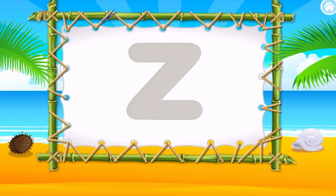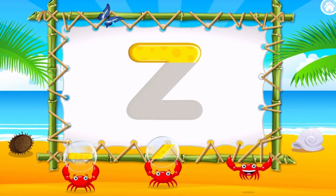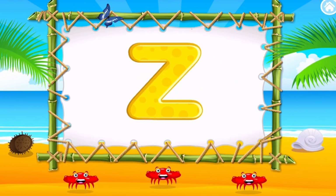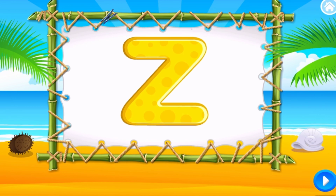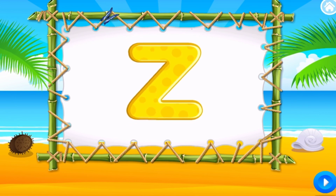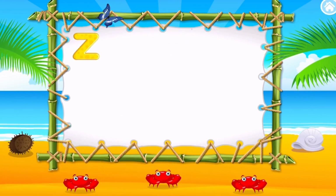Z. Build the letter Z. Z. Super cool! Z. That's it! Z. You did it! Congratulations! You built the letter Z. Z. Match the letter with its shape. Z. Super cool!